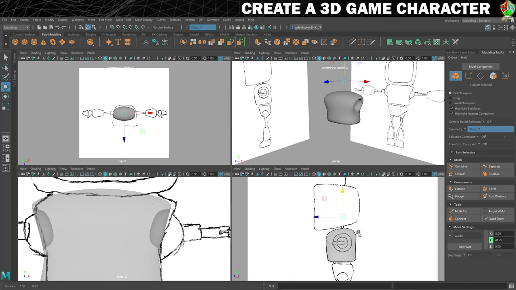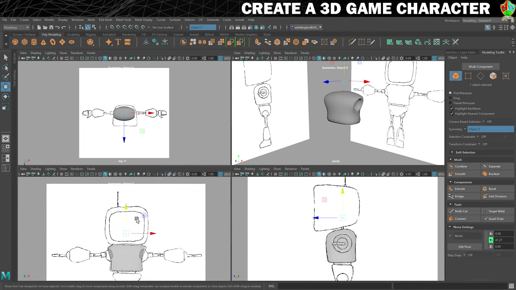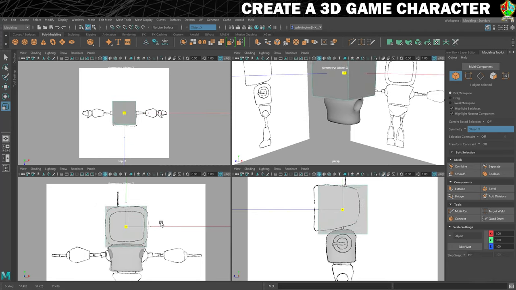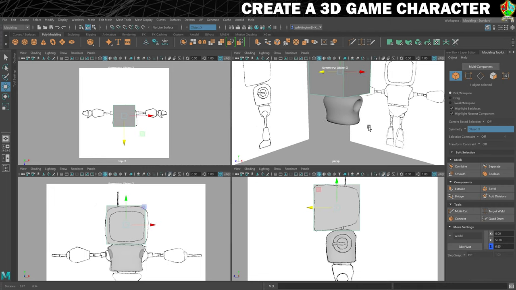And then make sure that I can see the head in these views just so that I can get this cube roughly positioned. And then I'm going to need to size it up. So that looks like a pretty good size. We can see here that it needs to come forward a little bit and also up a little bit. I'll just bring the scale back down. Okay, that's a pretty good start.